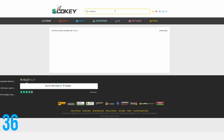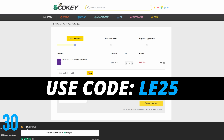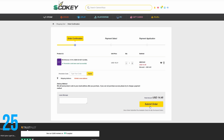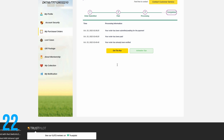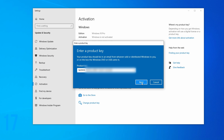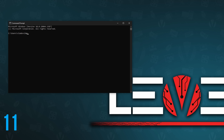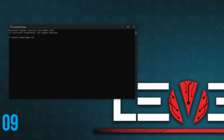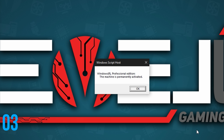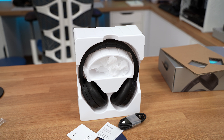Looking for affordable Windows or Office keys? Head over to SCDKey.com, pick your Windows edition, and use my discount code LE25 to get 25% off any Windows or Office products. Once you complete your order, after a few seconds you'll receive your code. In Windows, go to Settings, find the activate Windows prompt, enter your code, and wait for activation to finish. To check activation status, use the command prompt with the command 'slmgr.vbs /xpr' and you should receive a notification that the machine is permanently activated. Use code LE25 at SCDKey.com.